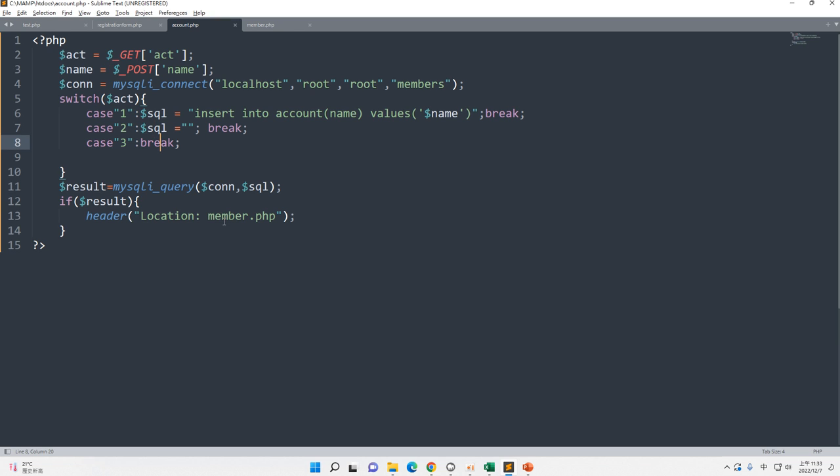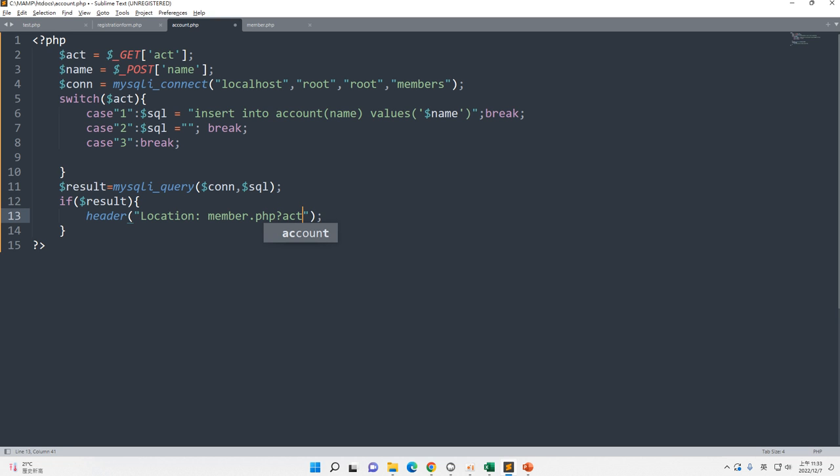So I want to transfer to members to make sure the member page will know that today I created a new record successfully, or I just updated my password, or I just deleted something. So I need to tell it what the page is, what action I conducted.